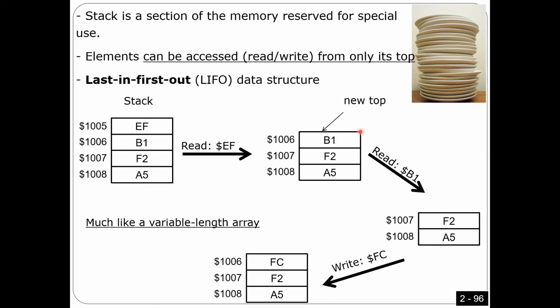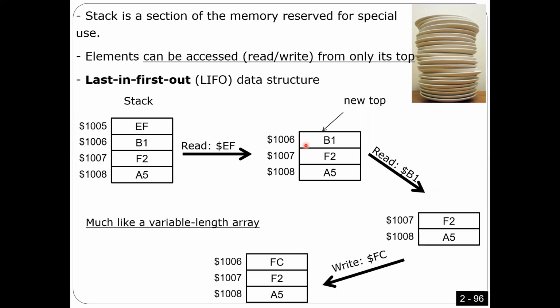Okay. And now we have a new top, new top now, because this one is gone already. So this is the new top of the stack. Okay. Now if I want to read, I'm going to tell the stack read. So the stack is going to give you P1, which is the top of the stack. Now this is how the stack looks like. Okay. Then if you want to write, okay, so you have to write here on top of this one. So you can see my top of the stack was 1005.